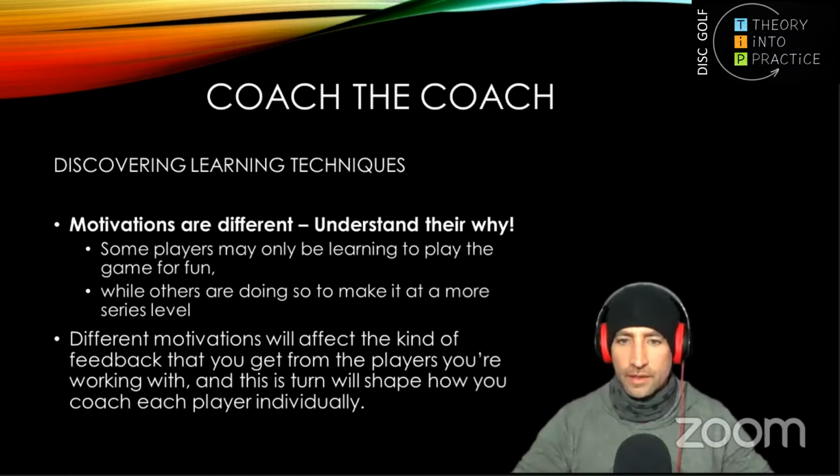So provide tools for them, different options for how they could possibly solve a problem, provide problems for them, and then allow them to find solutions to that problem on their own. And you will be amazed. They will probably come up with some solutions that you have never even thought of. This is especially awesome in working with youth, because they are so creatively minded. They come up with solutions that our adult brain sometimes doesn't allow, because as we age, we tend to create more boxes. But the youth have a little more creativity to their mindset, and they sometimes come up with really amazing solutions that work, right? So I just wanted to encourage that piece there.